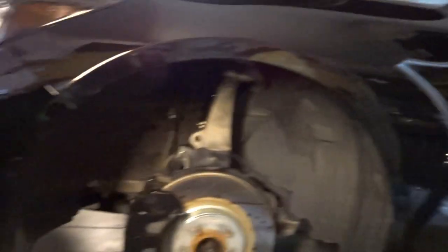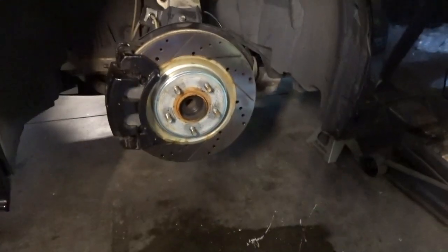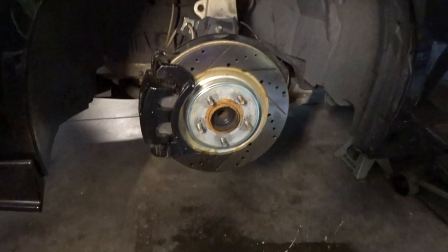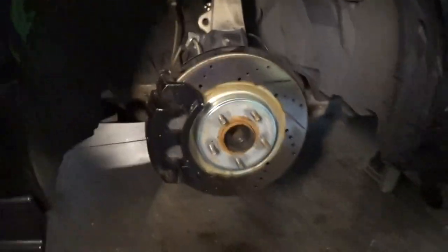See what it looks like. Because we're already lowered in the rear with the springs, we'll have a good idea of what the car's going to look like with coilovers. And I guess we'll just see what it looks like and adjust ride height as needed. So let's do it.